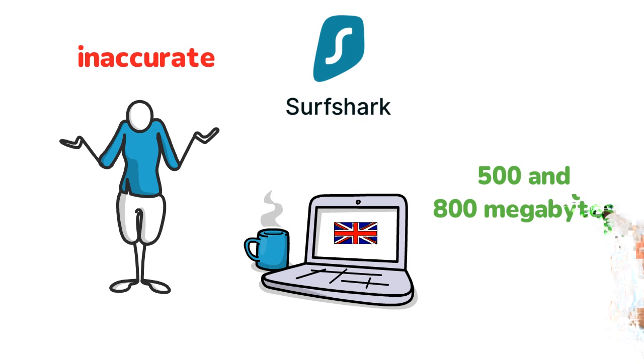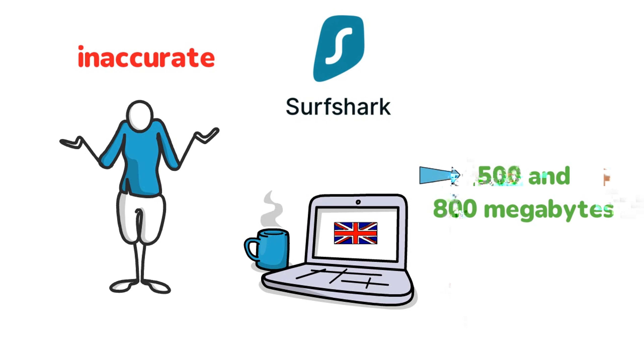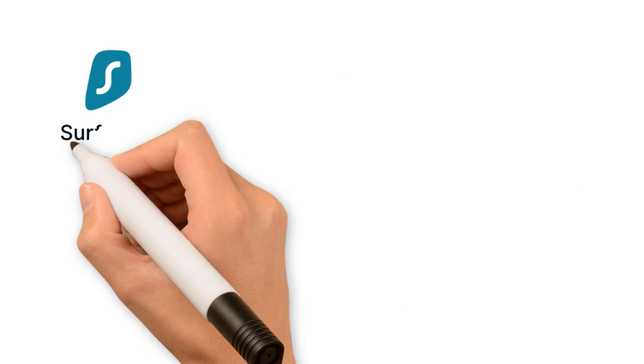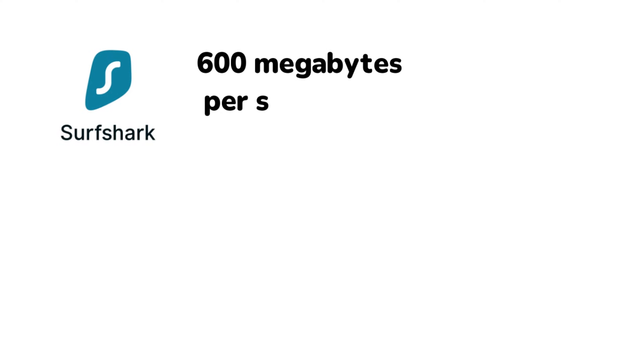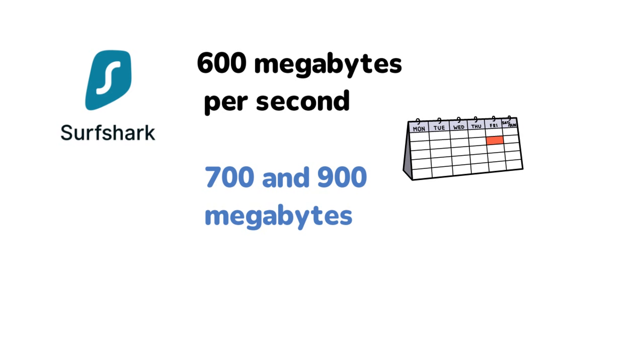When I switched to 30 days, you can see there was some up and down with the speed consistency, but the lowest point is still above 500 megabits per second. Across the pond in the USA, speeds peaked at an even higher point than they did here in the UK. Once again, over 30 days there were some ups and downs, and even the lowest speeds were close to 600 megabits per second. Over in the Netherlands, speeds consistently clocked in between 700 and 900 megabits per second during the last 14 days, and in the last 30 days speeds were pretty consistent.